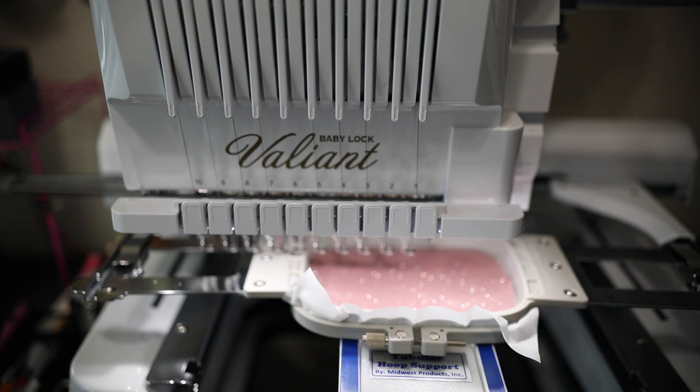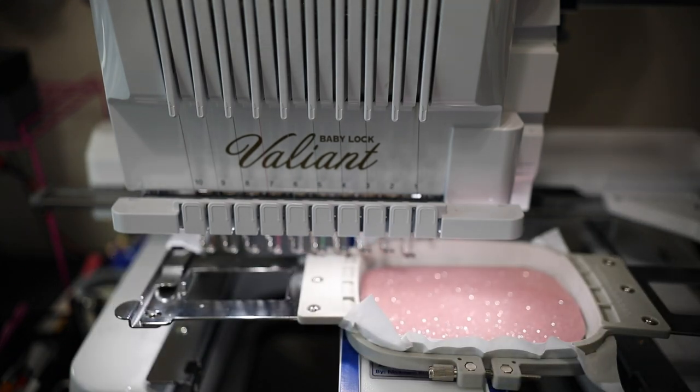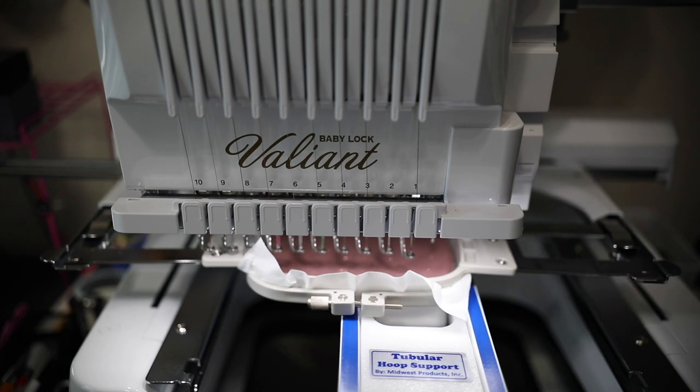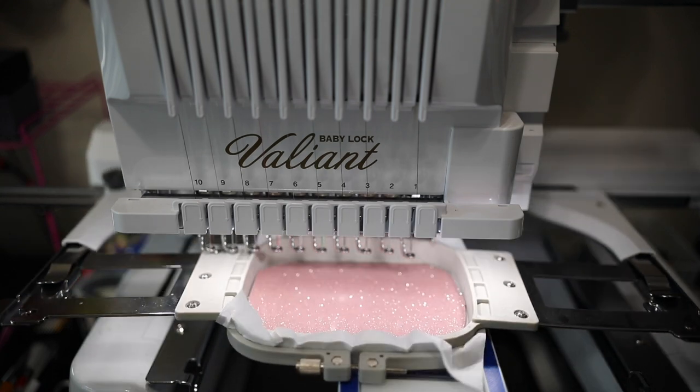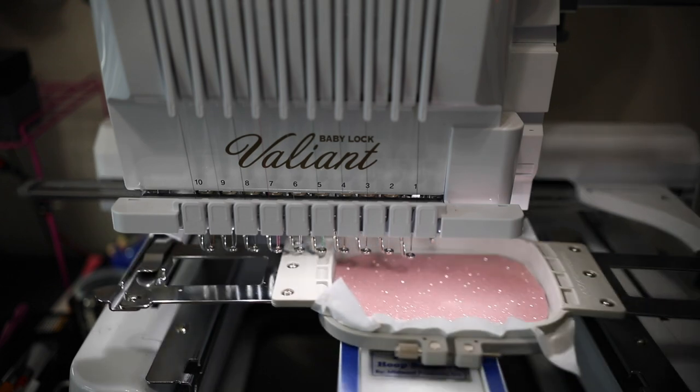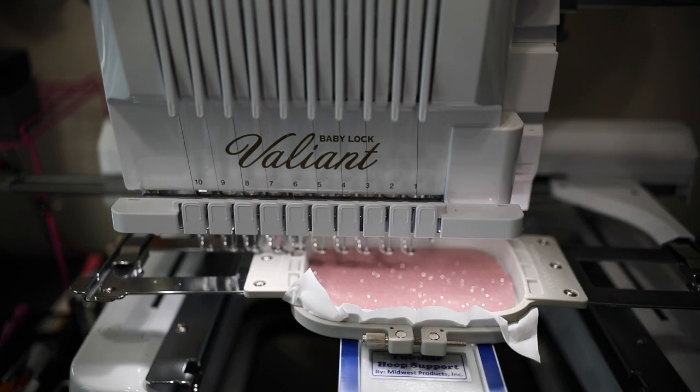So now we're going to go ahead and start on the super cute, tiny little sewing machine key fobs. All right, let's go for it. No matter how seasoned you are, you want to make sure that you trace your design.